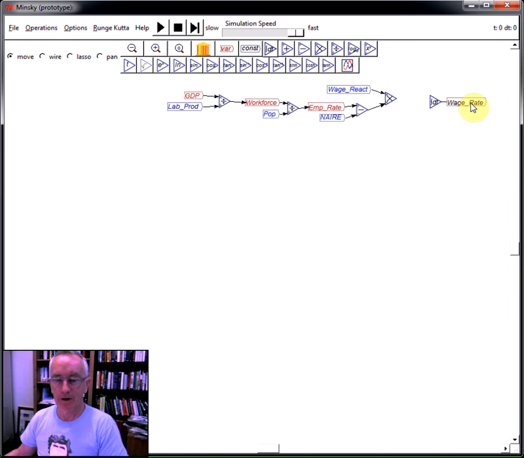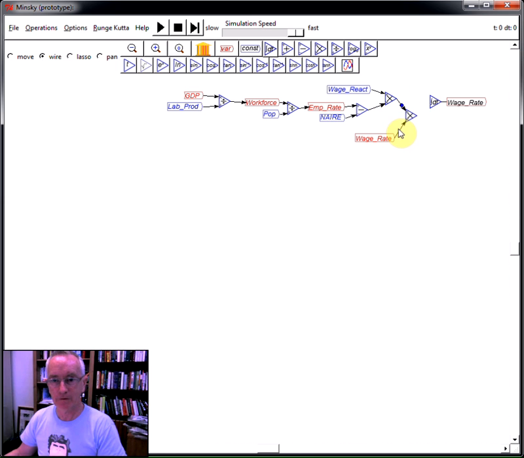Now again, as I showed you the population equation in the earlier model, if I take the wage rate, multiply it by the reaction function, integrated, I get the actual wage rate. So I'm going to right click here, choose copy the variable, bring this over here, and then I now multiply the reaction function by the actual wage, integrate it, and I then have the wage at any point in time.